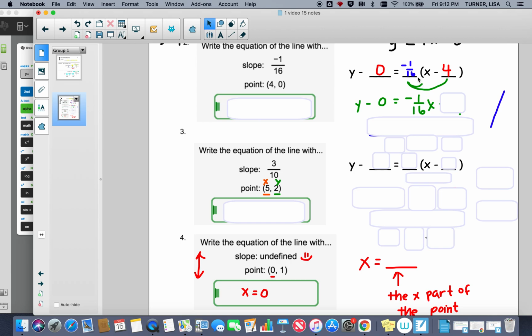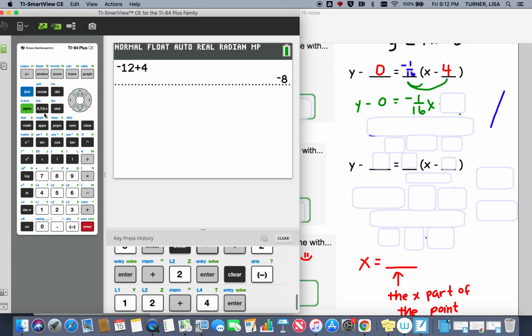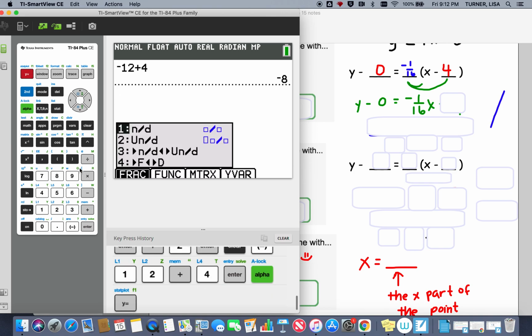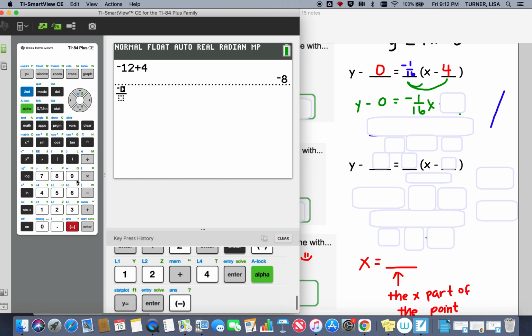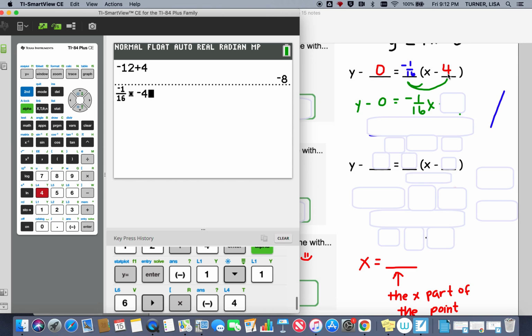And this is what I'm going to do in my calculator. And I need to remember that I'm doing negative 1/16 times a negative 4. So let's do our alpha y equals negative 1/16, I'm going to arrow over, times negative 4. Remembering that taking away 4 is like negative 4. It's the same sort of value. It's like adding a negative 4. So I can multiply by that negative 4 there, and I get a positive 1/4.